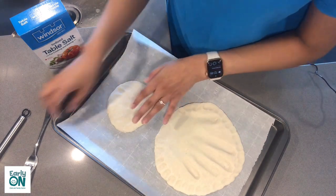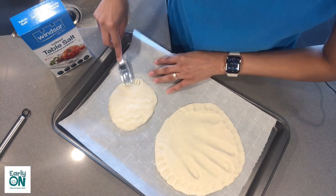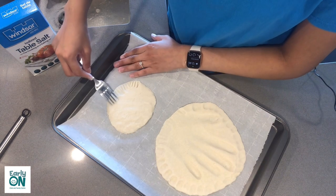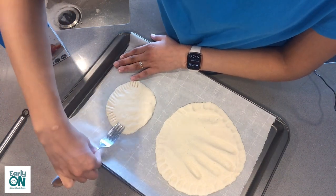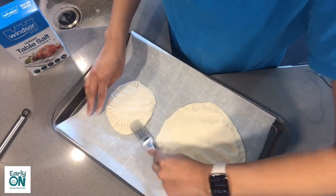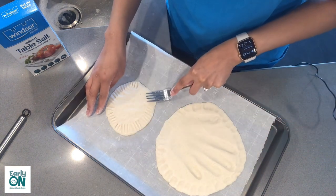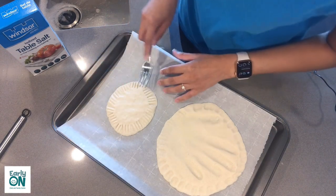So with this one, I think I'm going to make some different designs. I'm going to use a fork. And remember, be creative and use anything you have at home. You can use any sort of Play-Doh utensils you might have. You can work with pencils. You can also work with cutters that you may have, or just use different toys and see what different prints it will make.